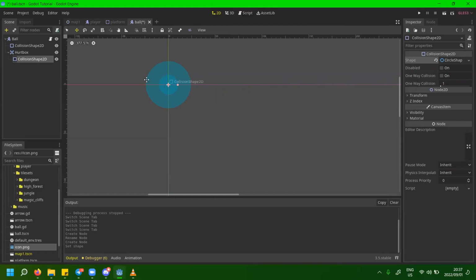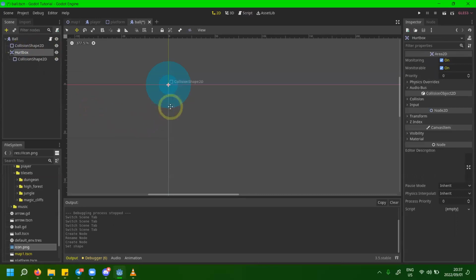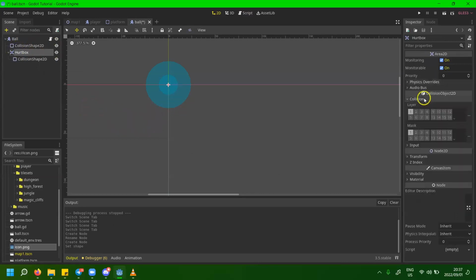Now, if I have this collision shape, it means that I will have another collision mask. So what we should do instead is that we should define another bit. So this thing is going to be a victim. It's going to be a hurtbox. So at least the mentality that I like to adopt is that we should put it in a layer instead of putting it in the mask. Okay, so now we put this in layer 2.